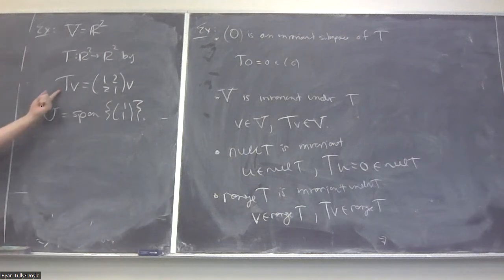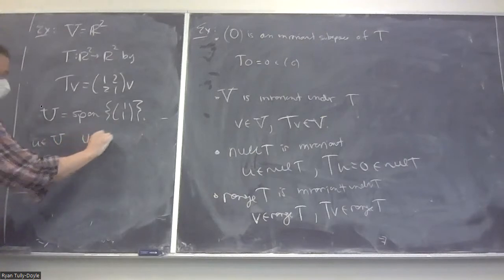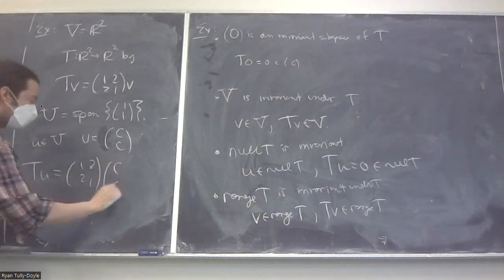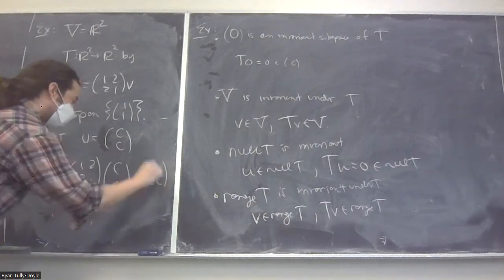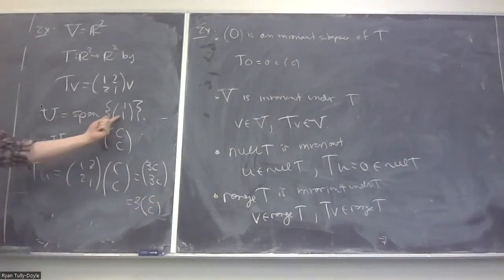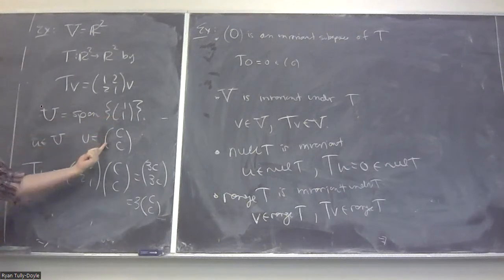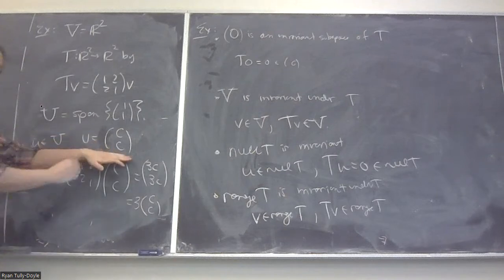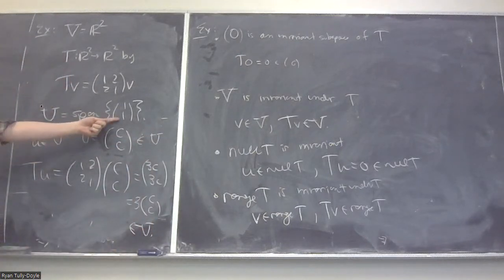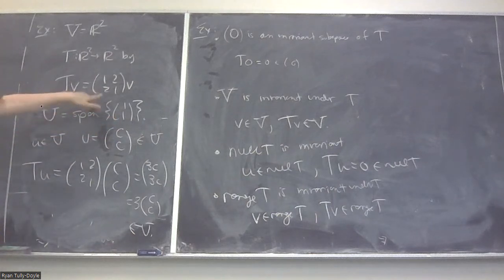There's a subspace, there's a map. Notice, if I pick a vector u inside here, any u in U must be of the form (c, c). That's what it means to be in the span of (1, 1). So what's T of u? T of u is [1 2; 2 1] times (c, c), which is (3c, 3c), which is 3 times (c, c). Is this vector in the span of (1, 1)? Sure, this was c times (1, 1), and this is 3c times (1, 1). This started in U, and this is also in U. So that means this is an invariant subspace for this map.